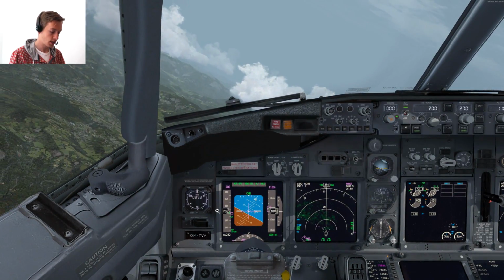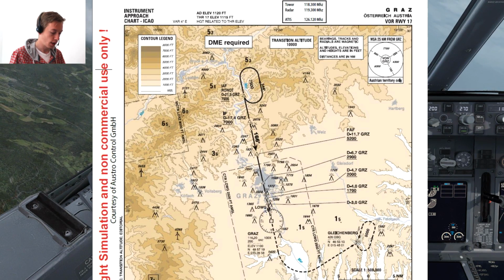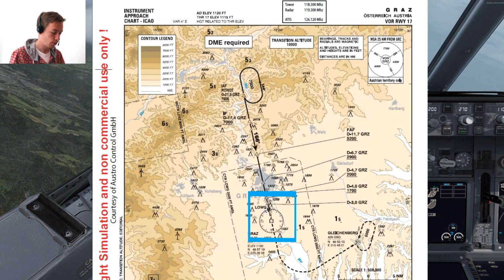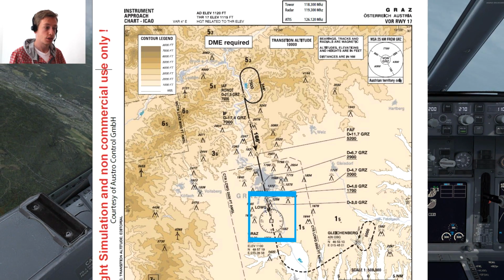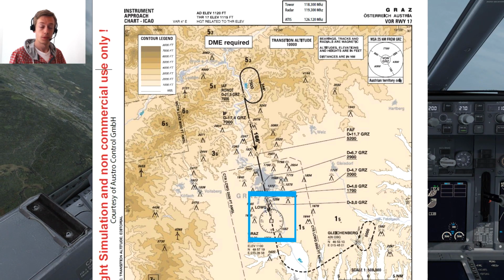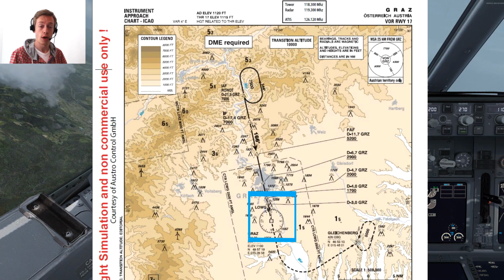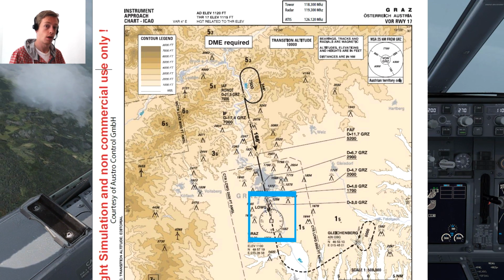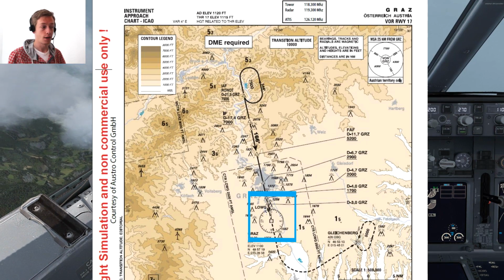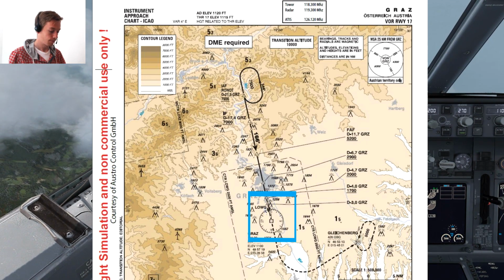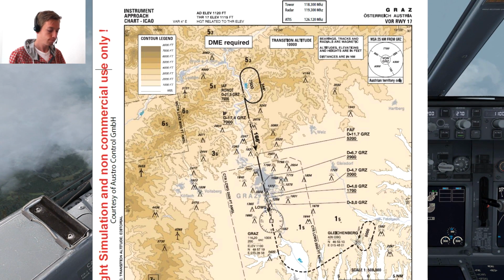Okay, so in this case, if you look at the chart, the VOR station is located to the south of the airport, basically at the end of the other runway. So it's kind of aligned with the center line, which is great, because it means that we have a more accurate approach, and it means that we're going to be more aligned with the center line, and we don't have to make some kind of weird turn at the end to line up with the approach. Okay, so we're just going to review the chart of Graz Airport step by step.